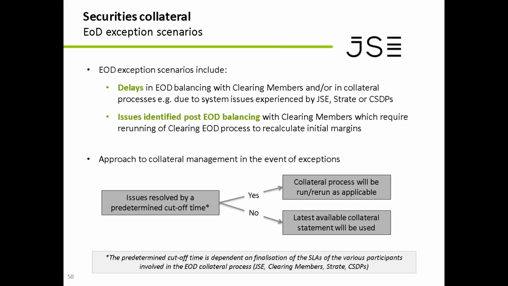So I think in essence what we're saying is issues need to be resolved by a predetermined time. If they are, we'll then just do our collateral process a bit later. But if they're not resolved by that time, we'll take whatever collateral has been pledged previously, and we'll just continue with that. Maybe just to mention that the pledge that we get from Straight, if we send them a different margin requirement the next day, the previous pledge still stands. They just pledge the delta. So a pledge doesn't get removed. It stays there until it's explicitly told to be removed.